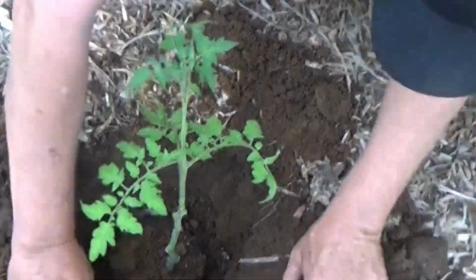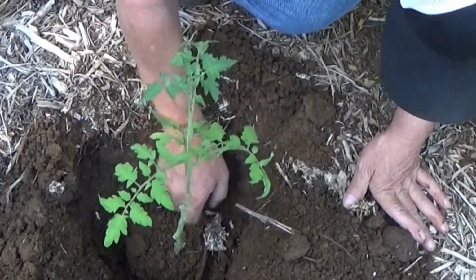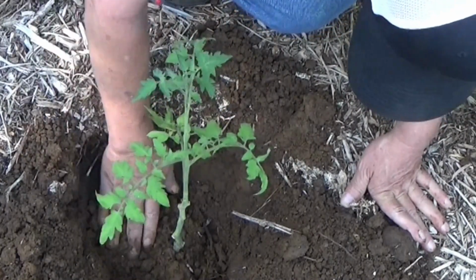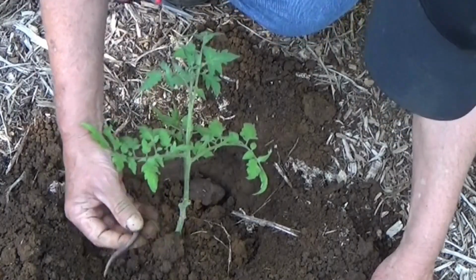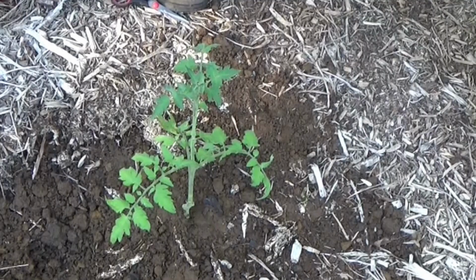Backfill in around the hole, backfill in around the root ball, snug that down so you don't have any air pockets. And then just continue to fill up the hole. Your worms will go right back in, keep doing their job, and that entire stem will root.